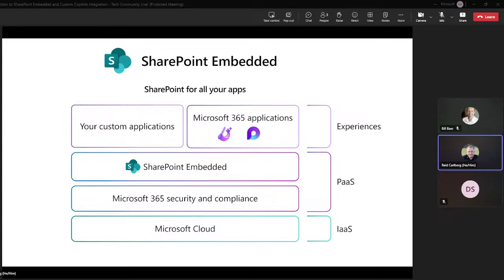And I want to really make sure that we focus on this for a second, because the important thing that you need to remember when you're using SharePoint Embedded is you're actually using the exact same secure, compliant, scalable, trusted stack that Microsoft uses to build our first-party applications. So for example, if you've used Microsoft Loop or Microsoft Designer, you've actually already used SharePoint Embedded in the background. Those are two apps out of many that are built on top of it. And when you build your custom apps on top of it, you get that exact same stack. It includes the M365 security and compliance layer, and of course, it's built on top of the Microsoft Cloud.